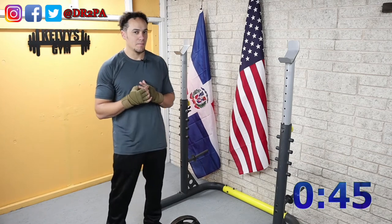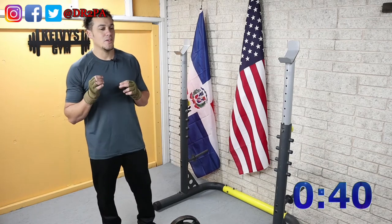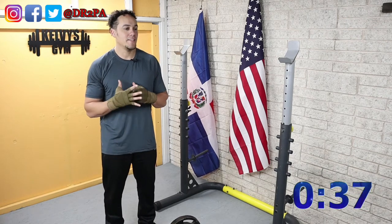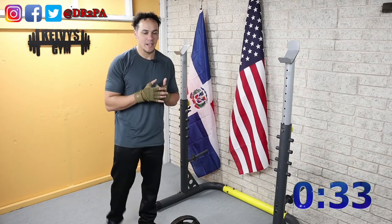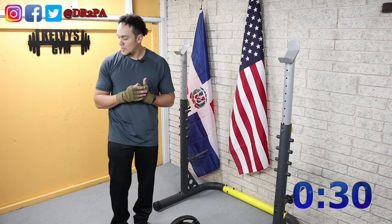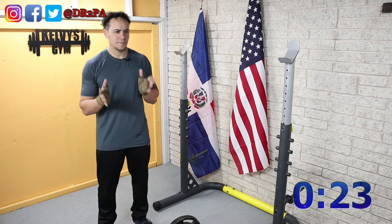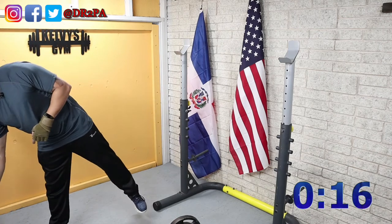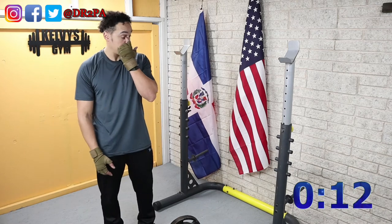So I'm still taking a look at the scale and see if the weight's slowly still coming down or not. But feels like it's kind of borderline where I am now. I hope I'm losing like 1 pound per week. If so, that's kind of the goal. Somewhere between half a pound and a full pound. And hopefully that pound is body fat, not muscle. Which at that particular pace should be body fat, not muscle at all.